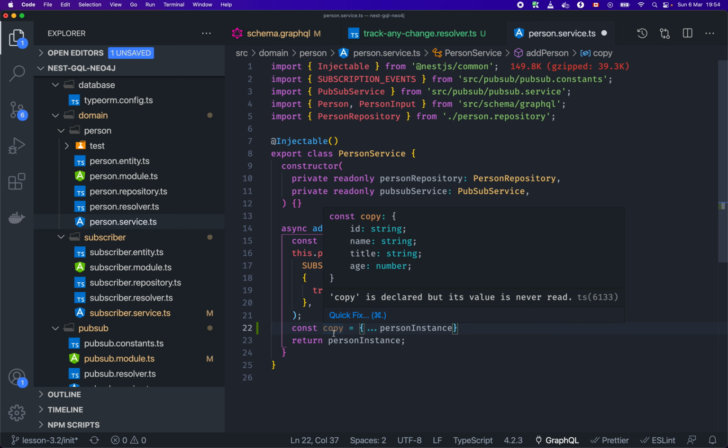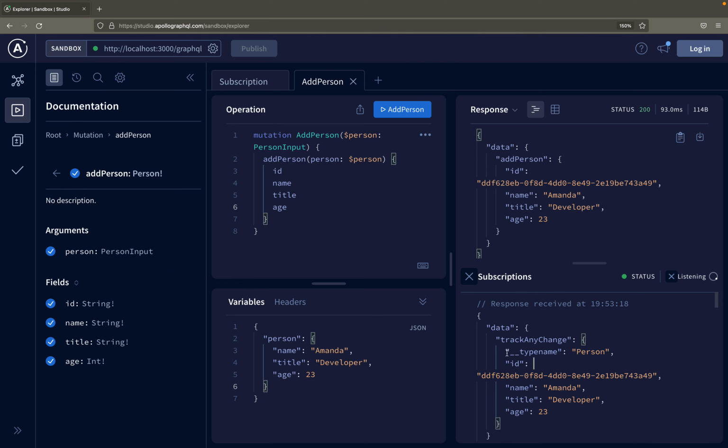So the way I like to do it is, as I said, to memorize the type name. As you can see, we're getting this type name, which is added automatically by GraphQL. So we can actually add it before that. If you've seen, in the value we are getting everything but the type name, so it got erased.